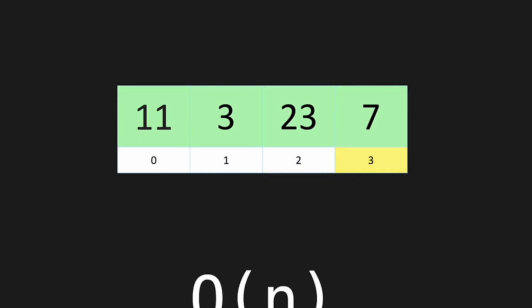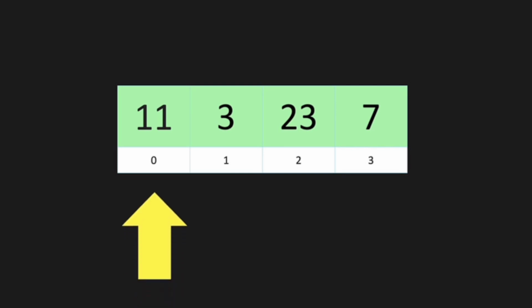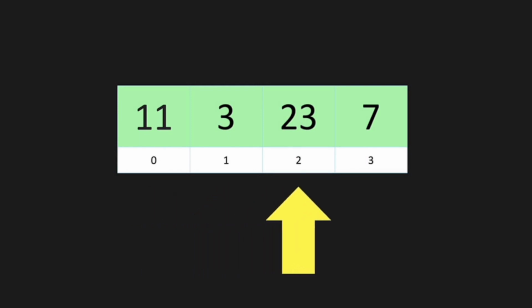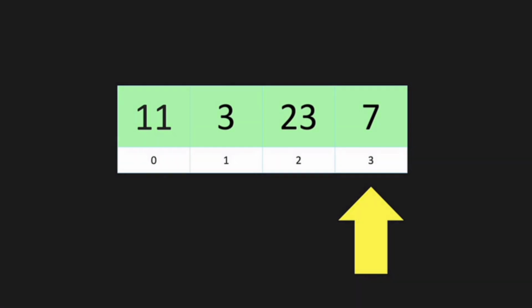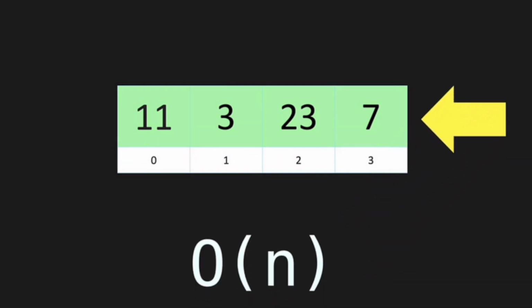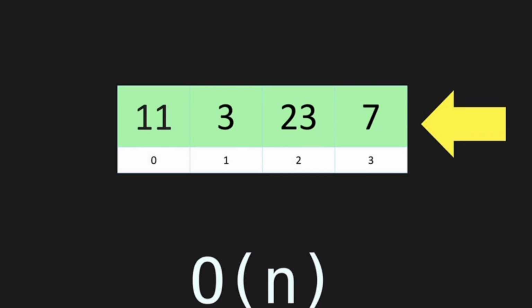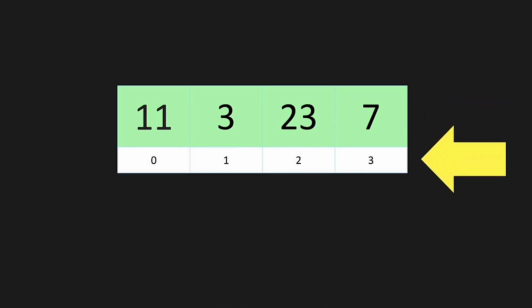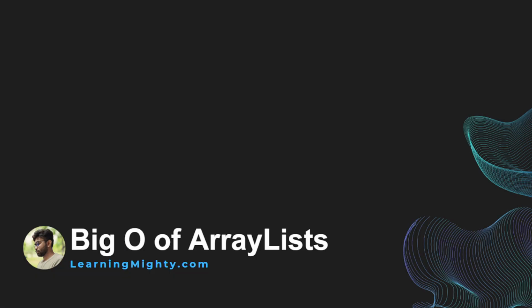Now let's look at searching by value. Let's say we are looking for the value of 7. We start at the beginning of the ArrayList or the array, and we say this is not 7, this is 11. We are going to move along until we find the value of 7. So looking for an item by value is O of n. But it's different when we look by index. If you're looking for the index of 3, we don't have to iterate all the way through. We can go directly to that index, and that is O of 1. And that is Big O of ArrayList.